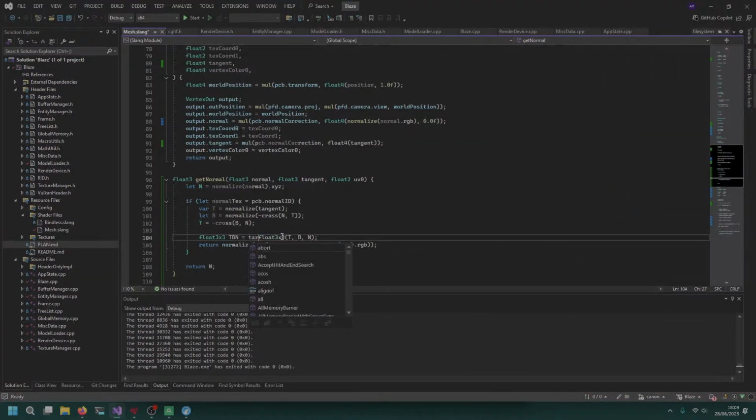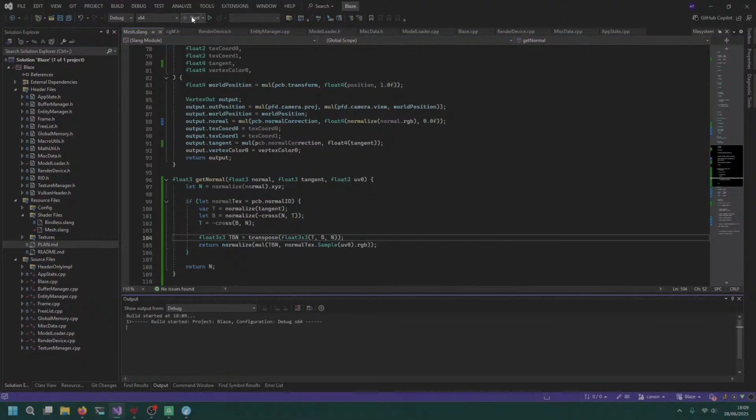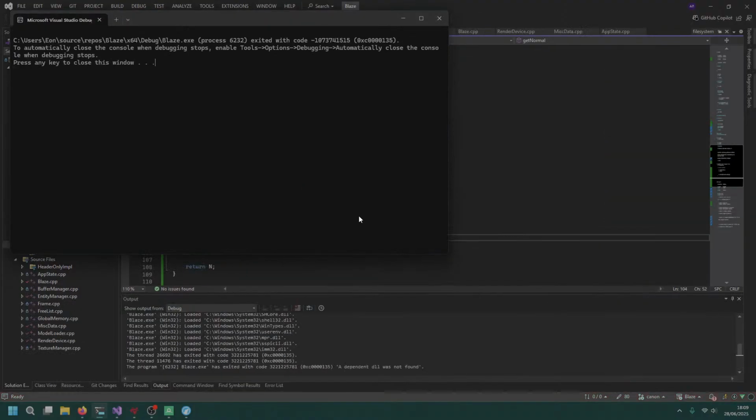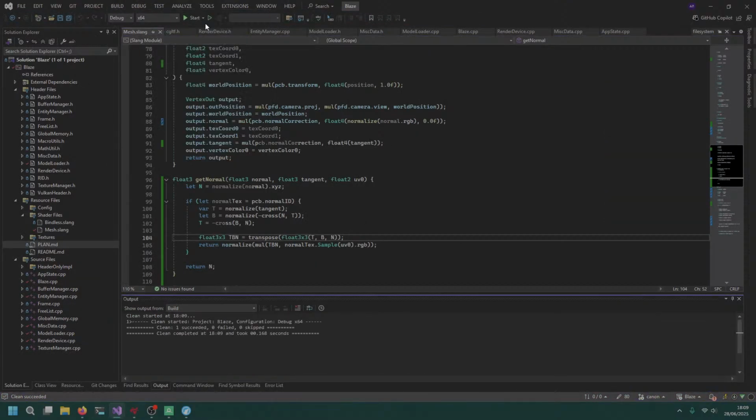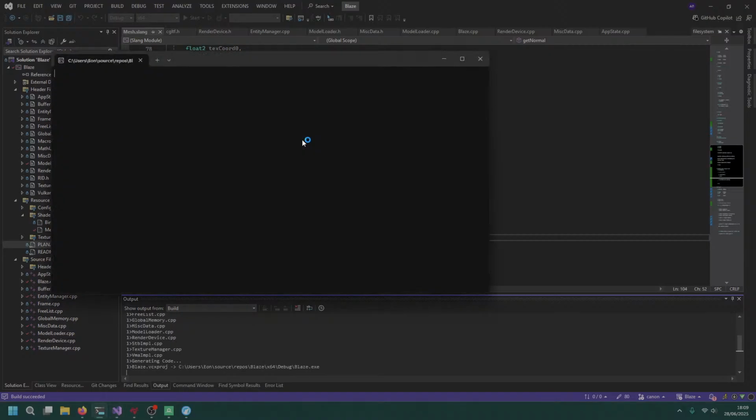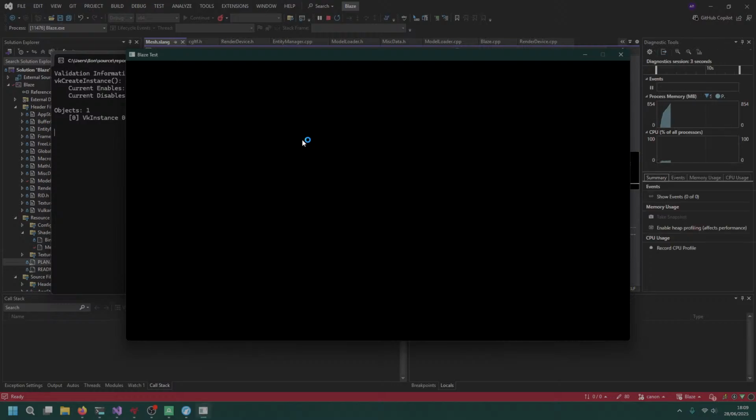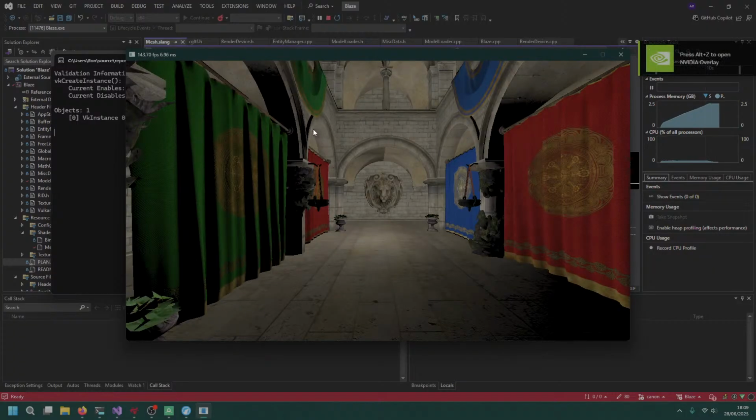DVL also needs to be transposed. Start. Okay. There we go.